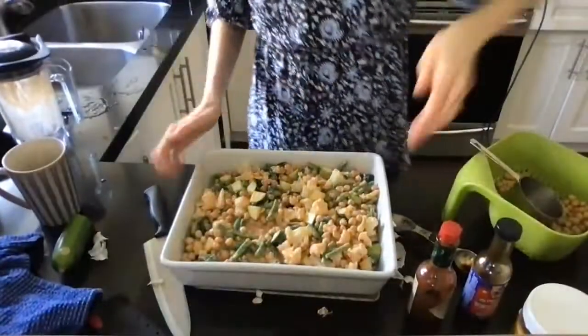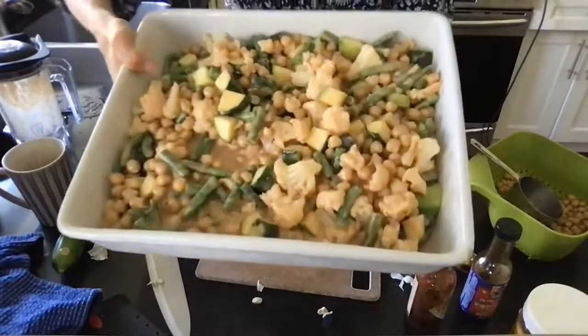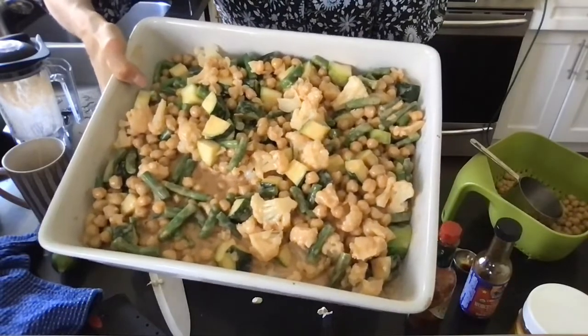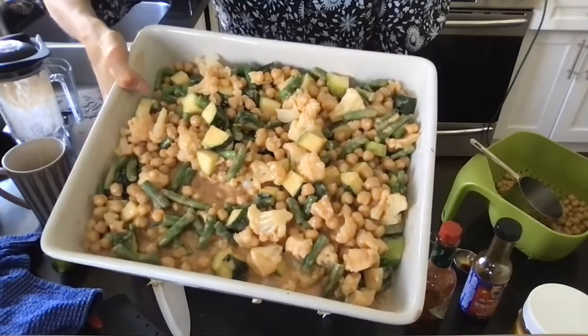So this is the recipe. It's saucy chickpeas and green beans, and I added the cauliflower and zucchini because you can do that kind of thing with this. It's not baking, it's not science, like it's not a precise chemistry kind of thing. Red pepper would also be really nice in this. There's lots of things you can do. And then this bakes for about 25 minutes, and then it comes out looking like that.